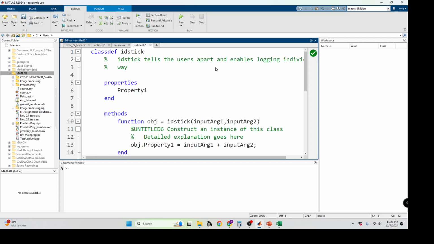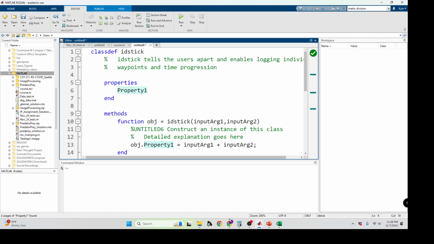This allows logging of individual waypoints and time progression. So there's a couple things that can happen here.